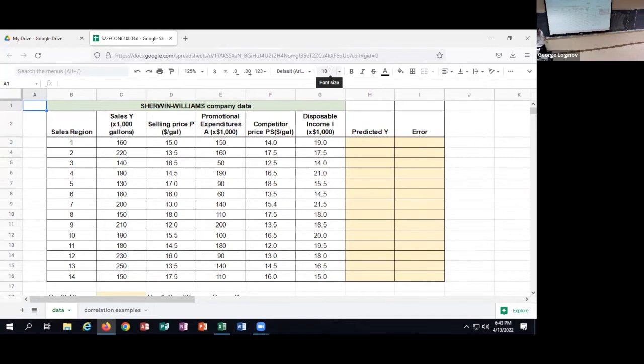All right, we're able to access this file. You won't be able to manipulate it. You only copy the data and start your own. We will need to use both spreadsheets and Excel today, or if you're using Excel, you can just stick with Excel because spreadsheets don't offer all the features.